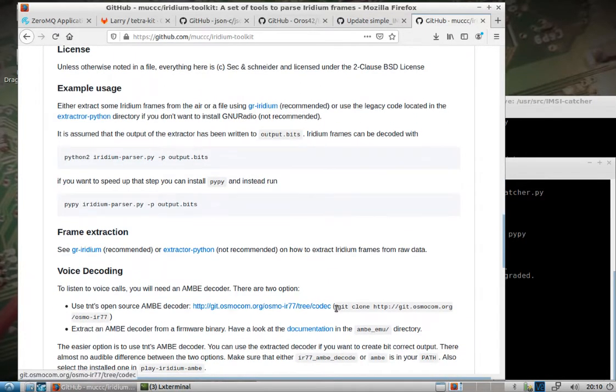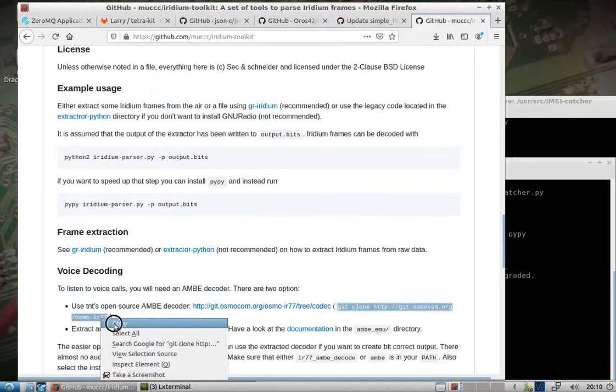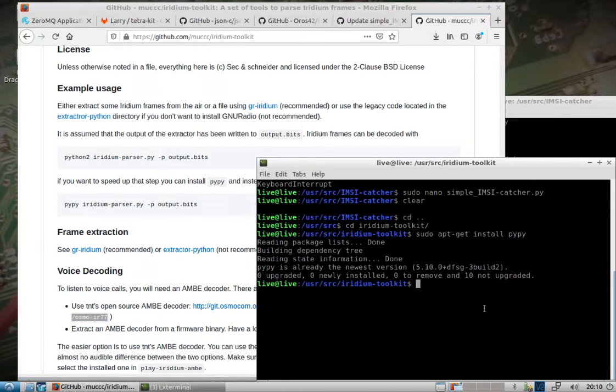I did not include the codec that it talks about here. So if you just remember where you're putting it, I'm just putting it in usr/src here.